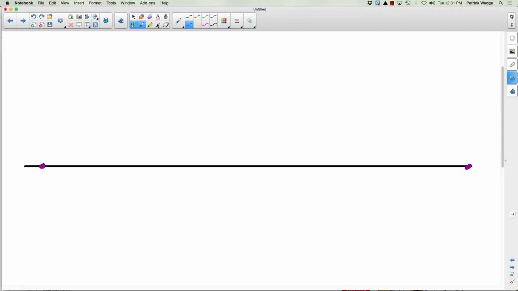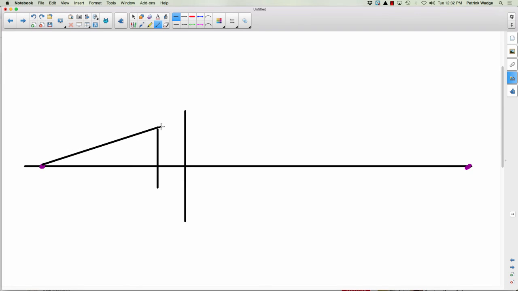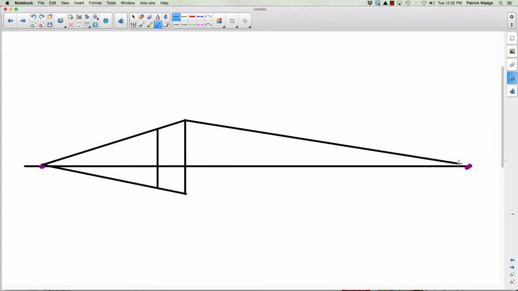And I'm going to draw my vertical line just like I did before, but this time I'll actually draw my vertical line through the horizon. I'll show you that that'll work as well. Maybe I'll put it a little bit off center. And here's my other vertical line. So now I can draw a line that just touches that first one at the top and just touches that one at the bottom. Clean this up a bit. And then draw from the top to the right vanishing point and the bottom to the right vanishing point.